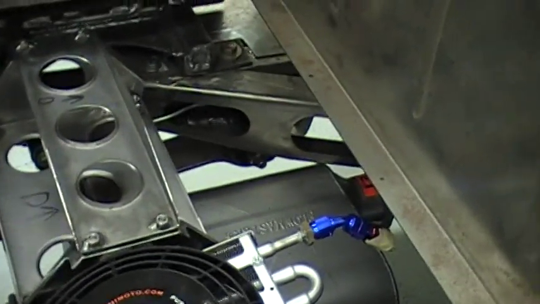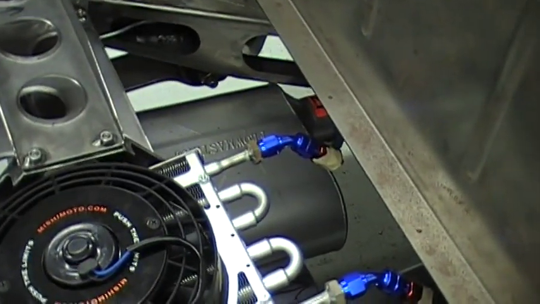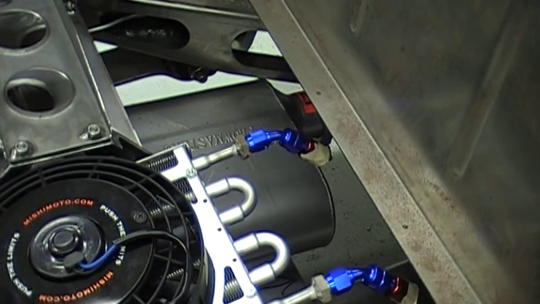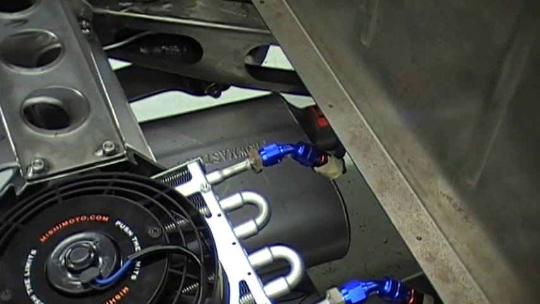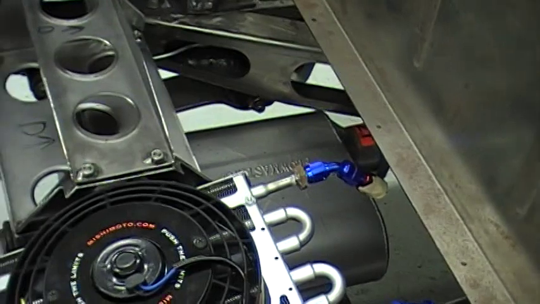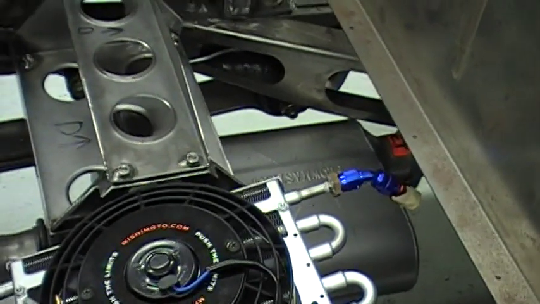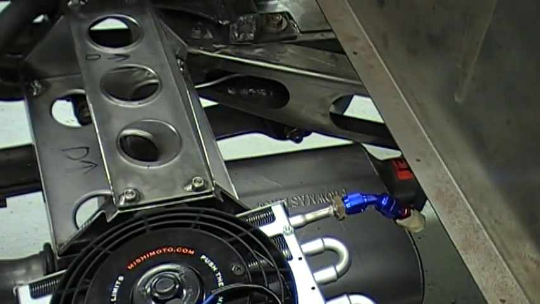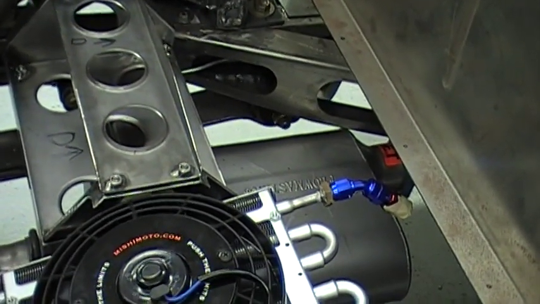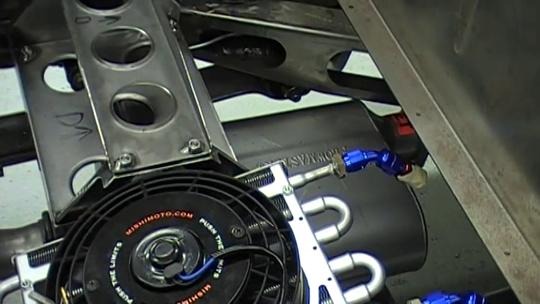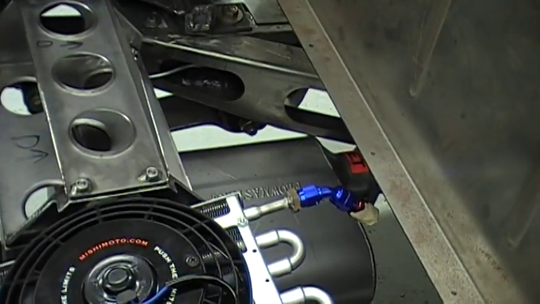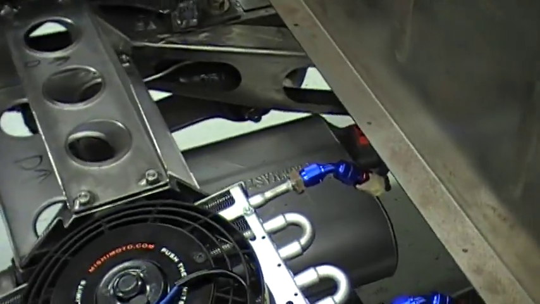I did get the exhaust put on, and to my surprise they were able to squeeze Flowmasters under there, which is great. I didn't know if they were going to use a cylinder type muffler and cross it over. I took it down there and said just put exhaust on, you guys put it where you need it to be and I'll avoid where you go. That's pretty much what we did.